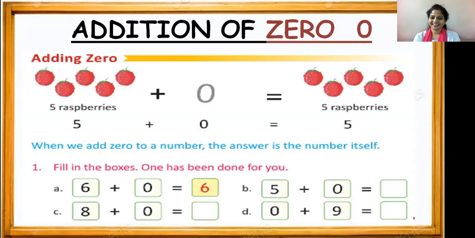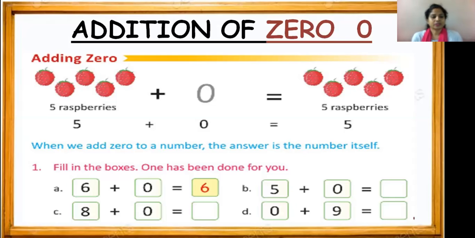Did you enjoy? Great. So here is one more exercise that is on page number 35 in Math Express only. So adding 0 means adding nothing to it. If you do not add anything to a particular thing, it means you are getting the same thing again.